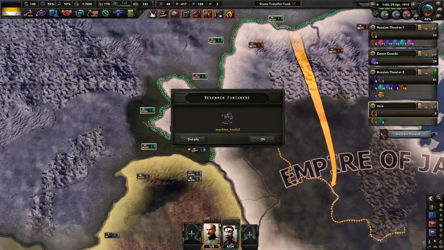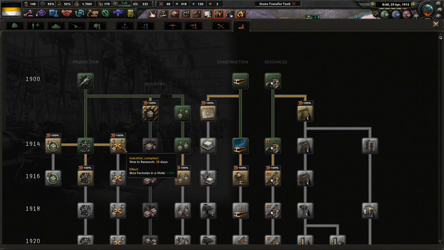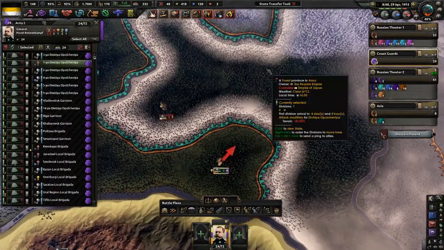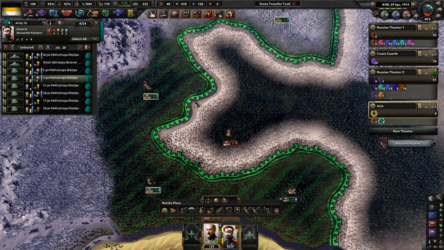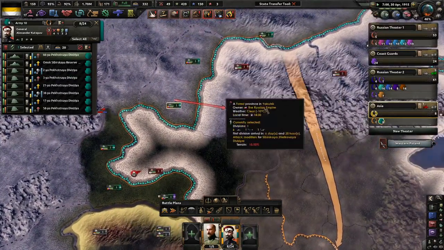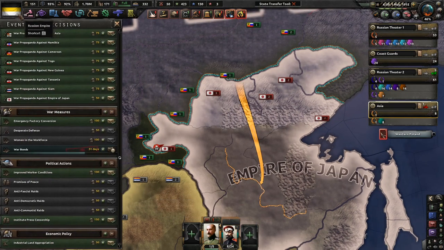Oh, we're not looking too bad around here. Machine tools, very good. We could get more fuel, maybe. More max factories in state. Get some more output, we could really use that. Instead of going there, you come up here, you hold, you take that, and then you do blah, blah, blah. Oh, they did push us out, but you know what? It's not a huge number of guys around here, which is kind of okay with me.